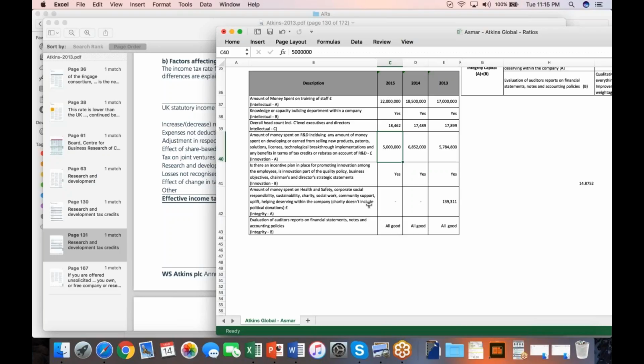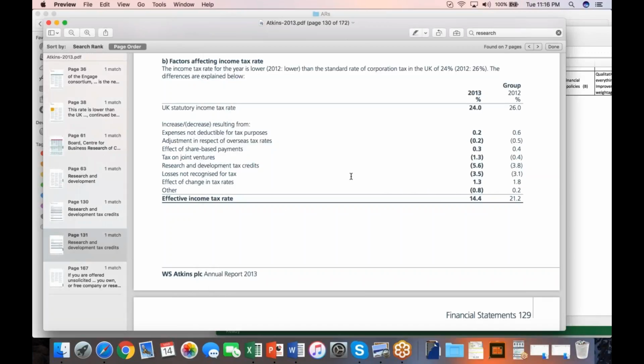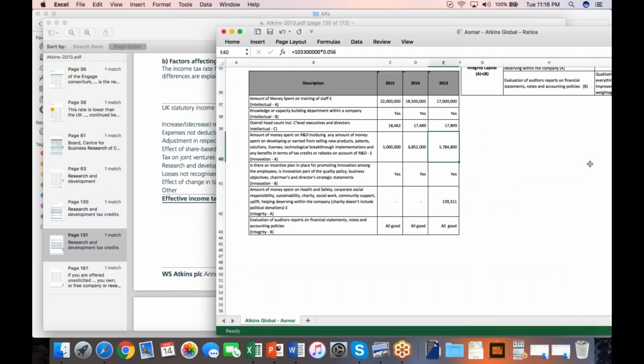I think if we do something like this, it will have an impact, and I verified these calculations in front of you right now. I've already done it for 2014 also, and it is the same rate they are using. So what you can do is just type research in your annual report and see what comes. Understood? Yes. Okay. Now, just a second.